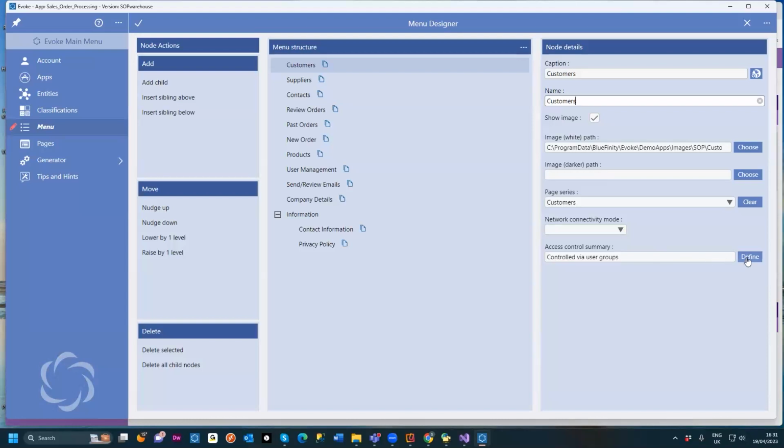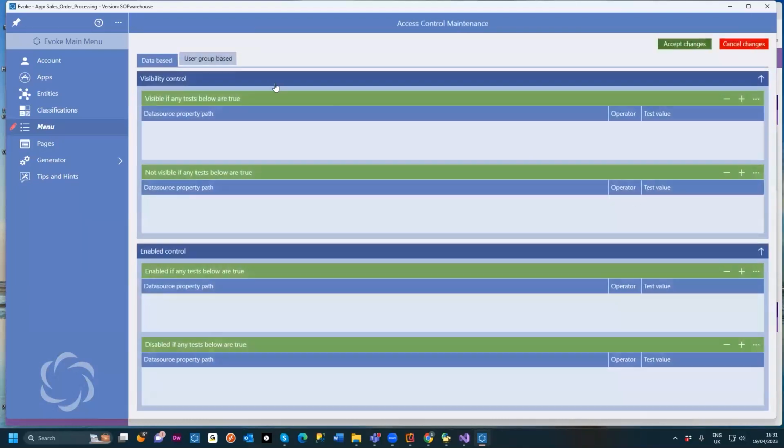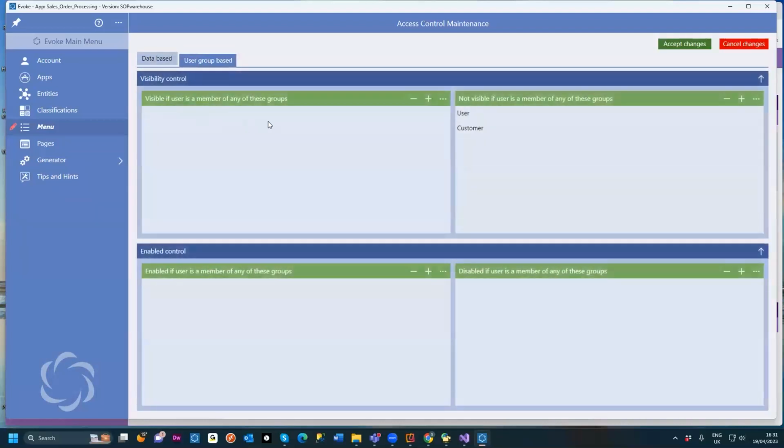Now, access control allows you to determine if this menu item or any other component, widget, segment, or attribute within Evoke is visible, not visible, enabled, or disabled. And you can do this by data or by user group.